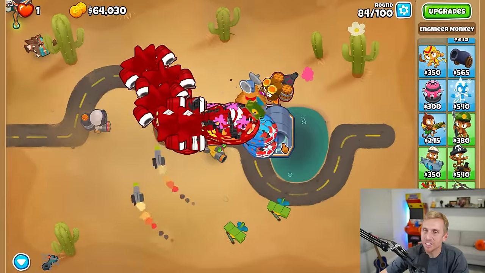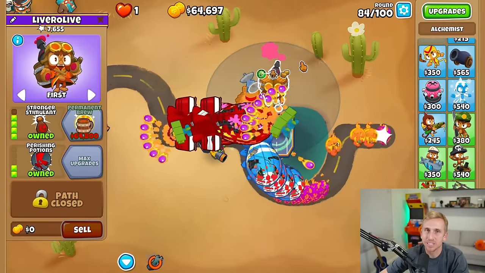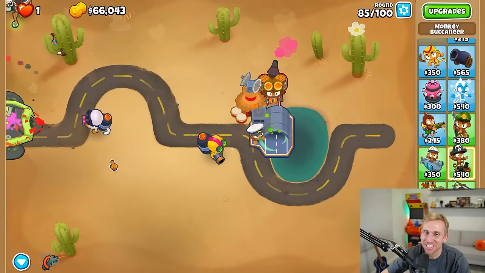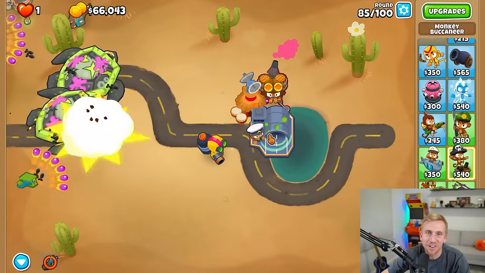I keep thinking we're finally gonna meet our match and then he just destroys everything. And yes, I'm overclocking and I'm alchemisted, but I mean, this is still really good for a fourth tier tower that costs $7,000. Okay, we have 2 ZOMGs. There's no way it could take this down, but you never know. I mean, what if it can?